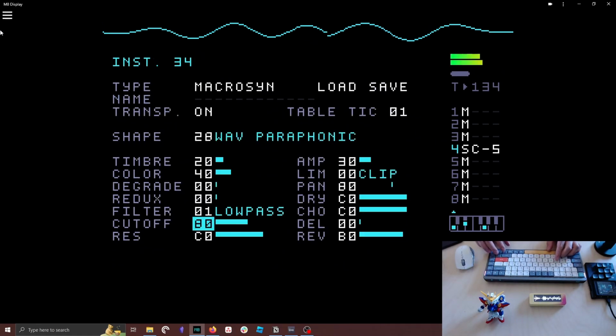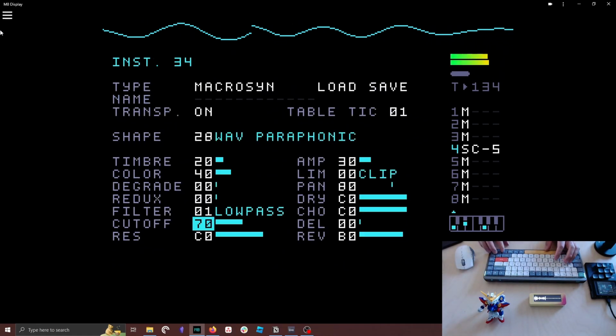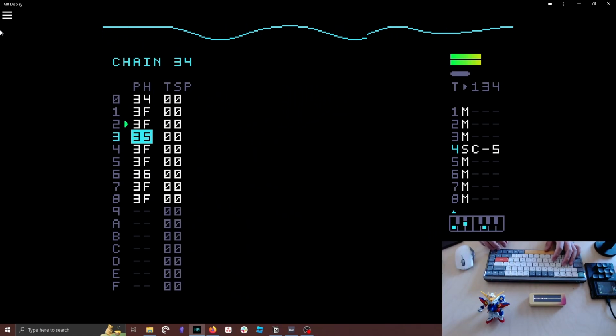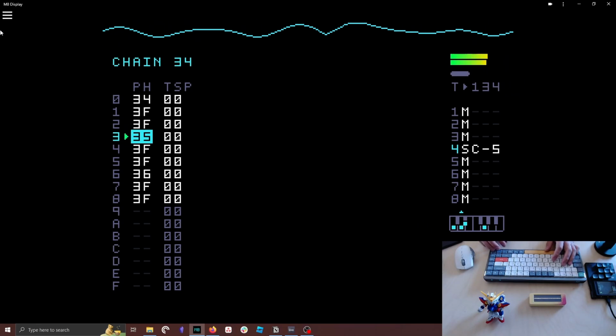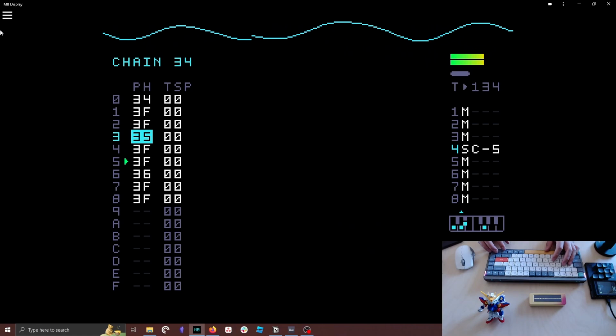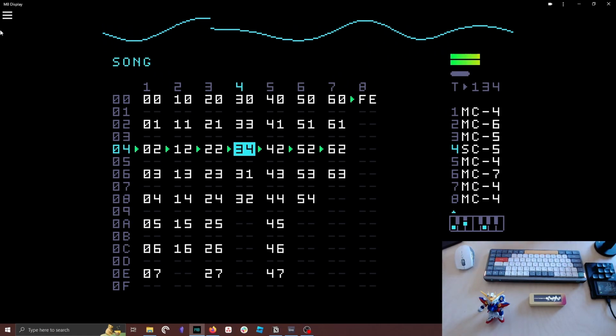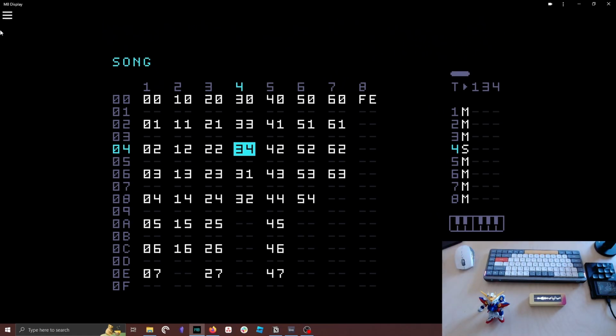Every once in a while I'll toy with having more melodic parts, something with a little bit more build up and a little bit more interest, but I never actually used any of those. I only ever used this chain right here. So they're there if I want them, if I want to add a little bit more interest into the performance, but usually I just stick with one and go with it.